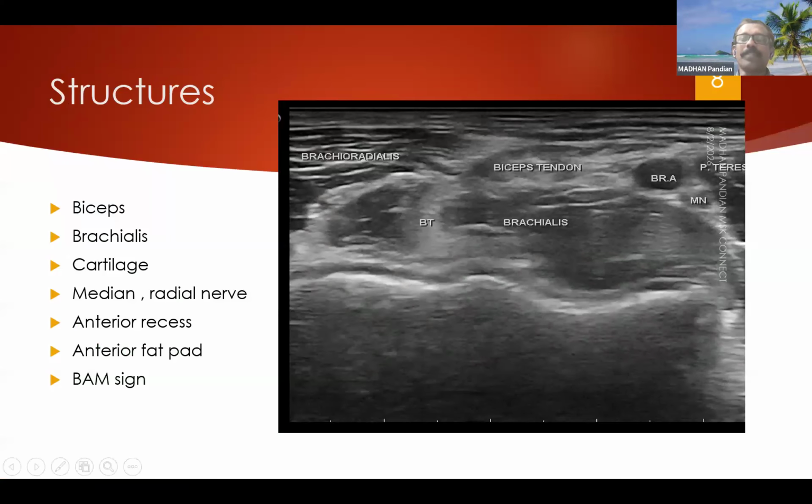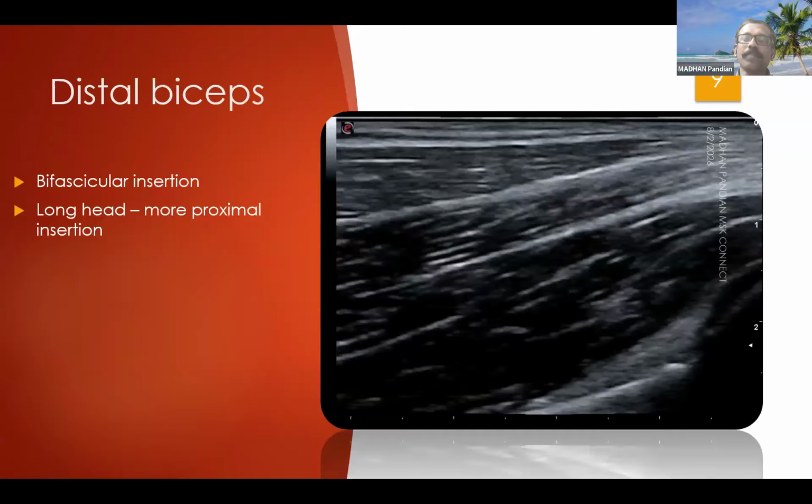You need to identify all the muscles, tendons, and vessels: the brachial artery, close by the median nerve, the brachialis muscle and its tendon, the brachioradialis muscle, and obviously the long head of the biceps. There is an important structure you need to understand, the lacertus fibrosus or bicipital aponeurosis, which goes above the biceps tendon. If there is an injury to the biceps tendon, naturally this lacertus fibrosus is likely to get injured. If there is a discontinuity of these fibers, then likely you have a distal biceps tendon injury.